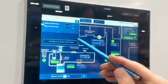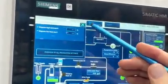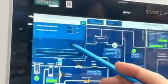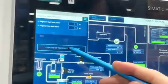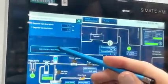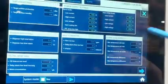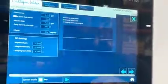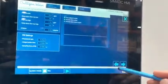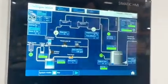This pop-up menu has the set points. These can be a set point or an alarm set point. Also, through each pop-up menu, there is an overview of all the production settings. So if we hit this bar, we can see all the pop-up menus of all the components. And then we can run through these different menus to see all the settings. So if we close them, now we have our main screen again.